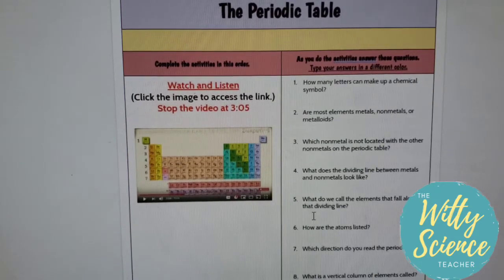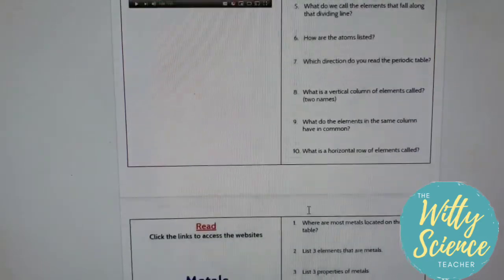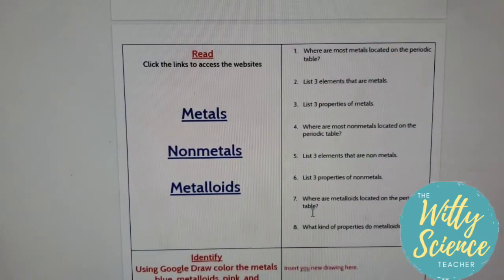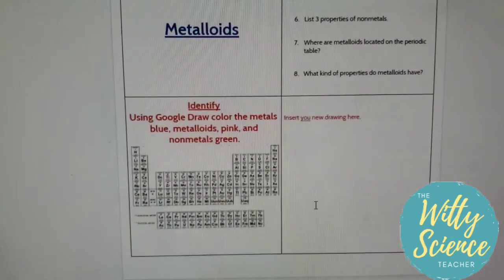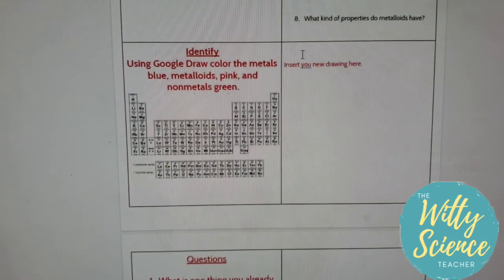So it'll go over the atomic mass and atomic number so that students will see that that's actually organized in the periodic table too. And then they're going to read about one of the ways that they are grouped in metals, nonmetals, and metalloids, and talk about what are the properties, why are they grouped that way. They'll learn that. And then they're going to identify. So they will take this into a Google Draw, and then they'll color it. So you'll have your metals and nonmetals and metalloids colored a certain color, and once they've finished it and labeled that periodic table, they'll insert it back on this side. So that was really fun. My students like this one when they've done it.